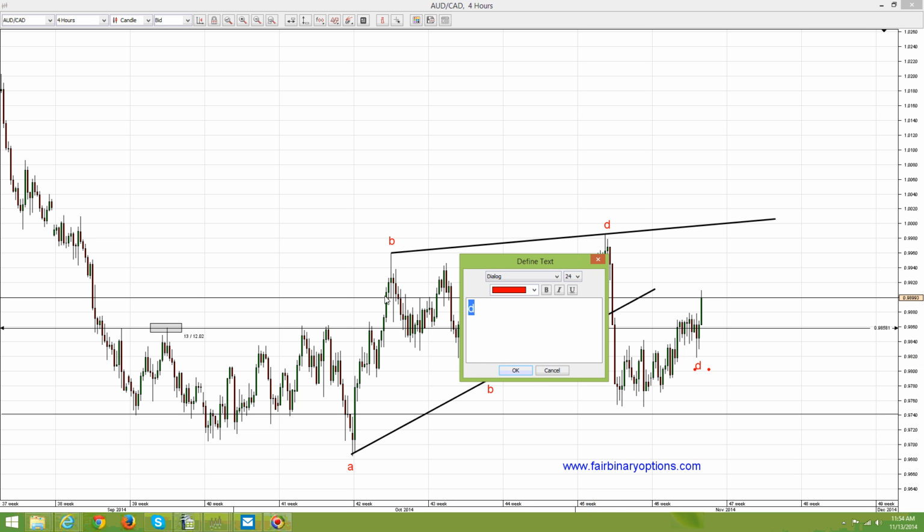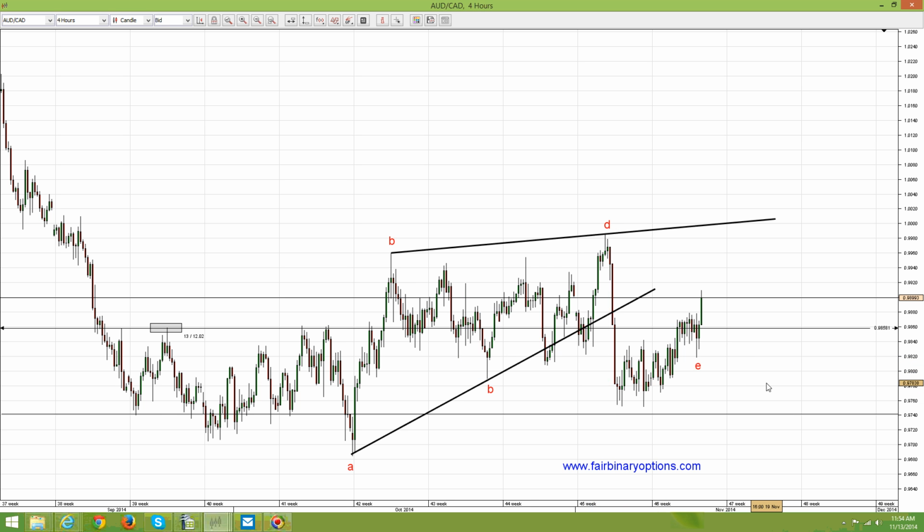So what should we look for now? Now we should look for the B to D trend line to be broken, respecting the time element. So basically we should see a break on the B to D trend line here in less than this time. And this is the reason why normally we should go and buy call options on the Australian dollar, Canadian dollar, or at least look for the long side if you are trading the regular spot market.